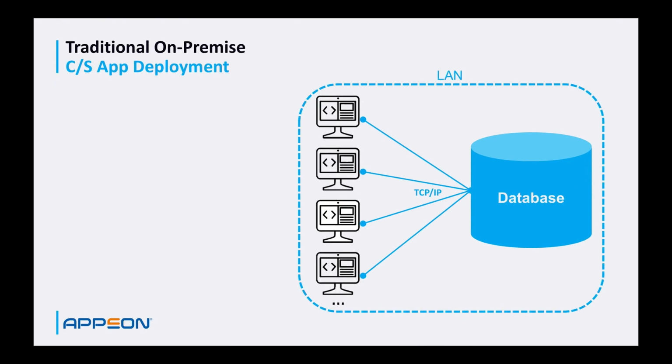All right, so now let's contrast how client-server apps are typically deployed today to how PowerClient will deploy them. So what you're looking at is a typical client-server architecture. You have your database, you have all your users, they have database drivers on their machine, and the apps are directly talking to the database over TCP/IP. Typically, these are on-premise. You don't have to, but generally it's a security risk to expose a database over an internet connection. So typically, these will be inside of a firewall or an on-premise deployment.